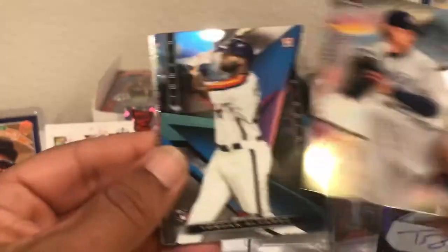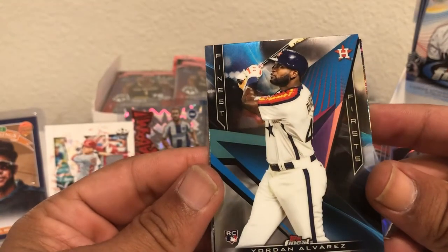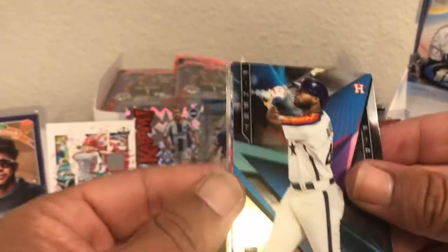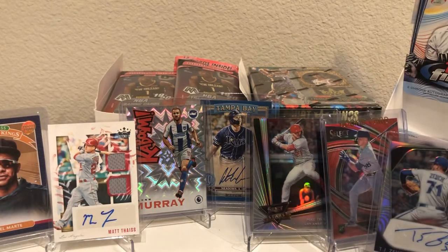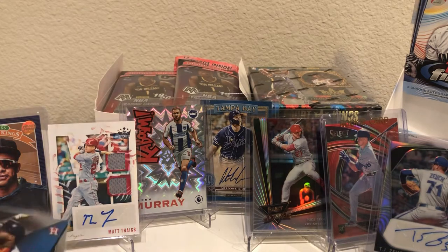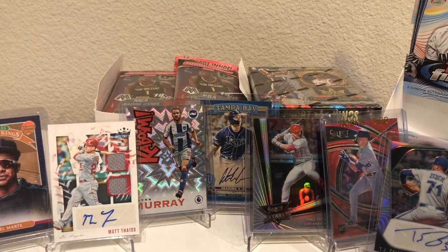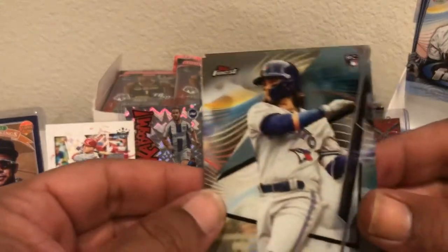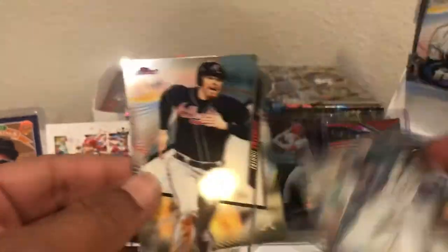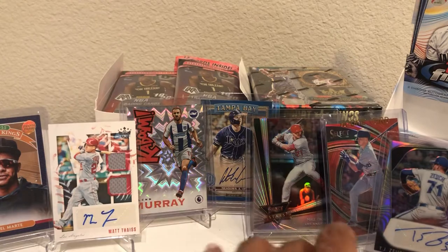We got Garrett Cole, another Yordan Alvarez rookie card. This is a Jordan master box right here. Can I somehow get a Yordan autograph in this box? Followed by Gleyber Torres and then a rookie of Boba Shett. Nice pack. And we got Freeman there — also a nice player. That was a good pack right there, guys.